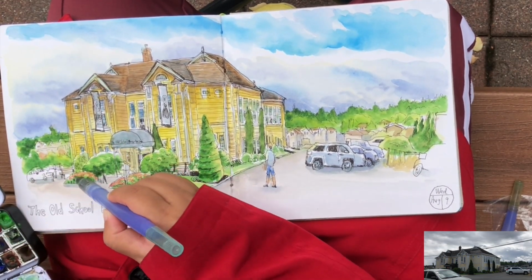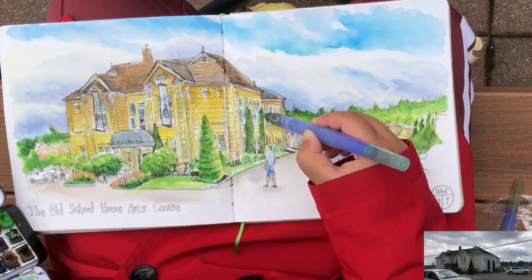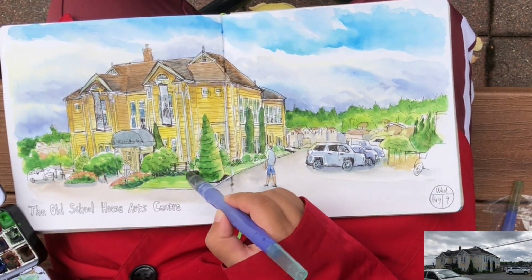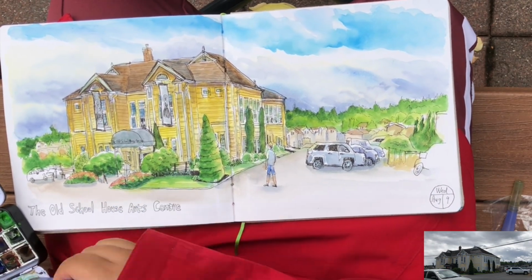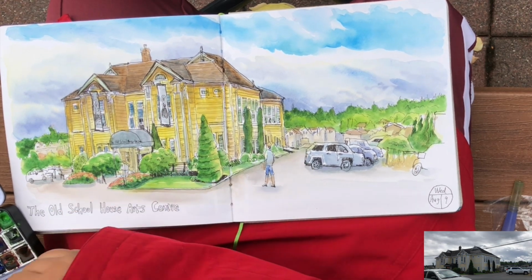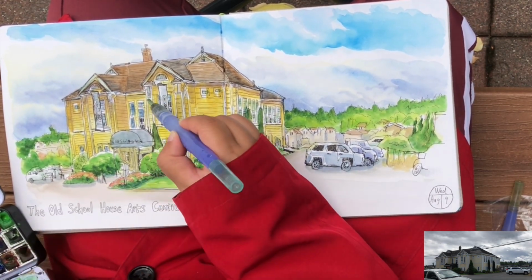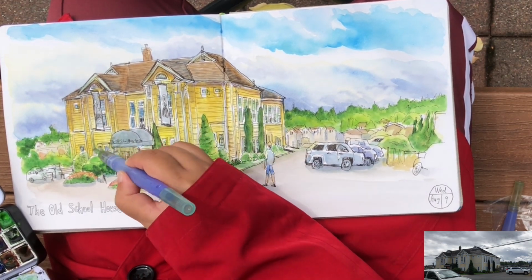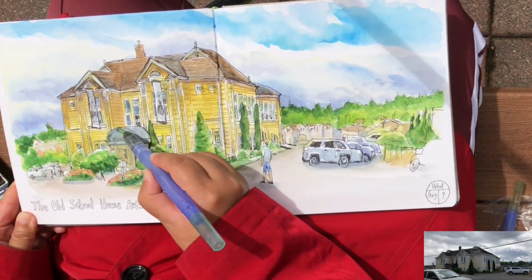And then mix even more burnt sienna into hooker's green to create the deepest green shade, which is so important. We need to always be bold and be brave to push for the highest contrast. Yeah, for these greeneries. Yeah, a bit more gentle shading using super diluted bluish purple. And I think that's very much it.